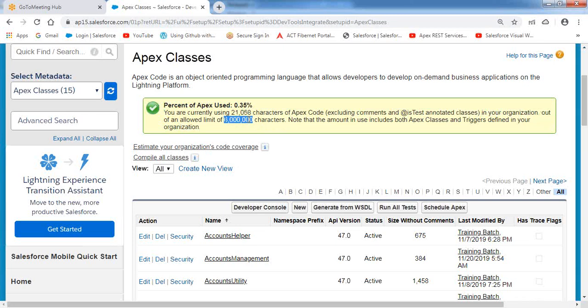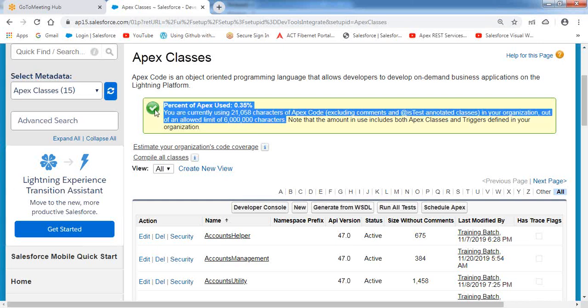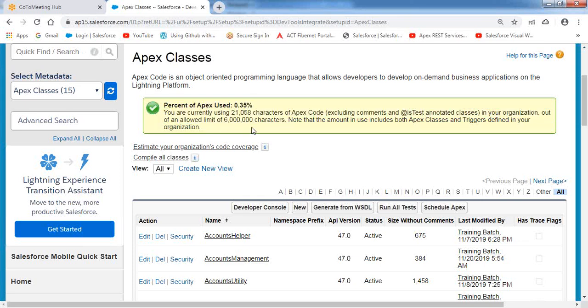If you reach 60 lakh characters, from there you can't write any more code. So always you have to make your code optimized. Don't make your code lengthy, don't make your code complex. For that reason they have given the limitation. We have to keep all these limitations in mind upon writing the code. Always follow best practices to make your code generic. So in this case you have to follow this kind of optimization techniques.